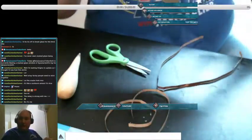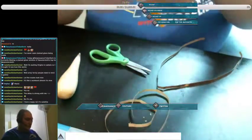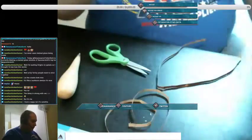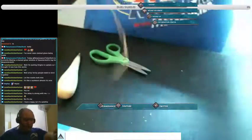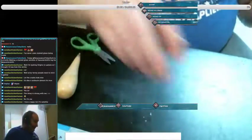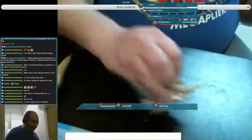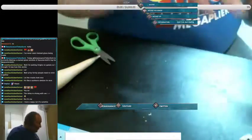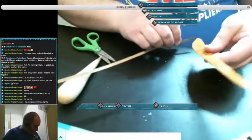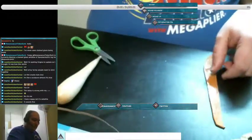How's the volume? Is it good? Yeah. That's good. If it's clipping, let me know. Every once in a while, even though I never change the settings unless somebody tells me I'm clipping, I have to change it because someone will come in and tell me I'm crappy. Oh, good, good.